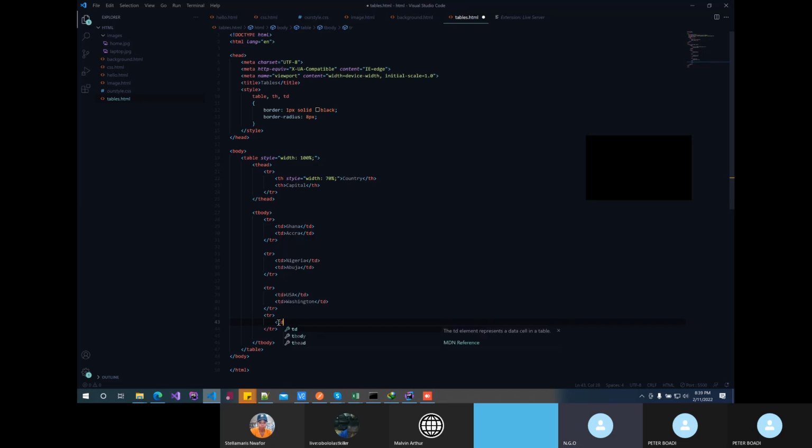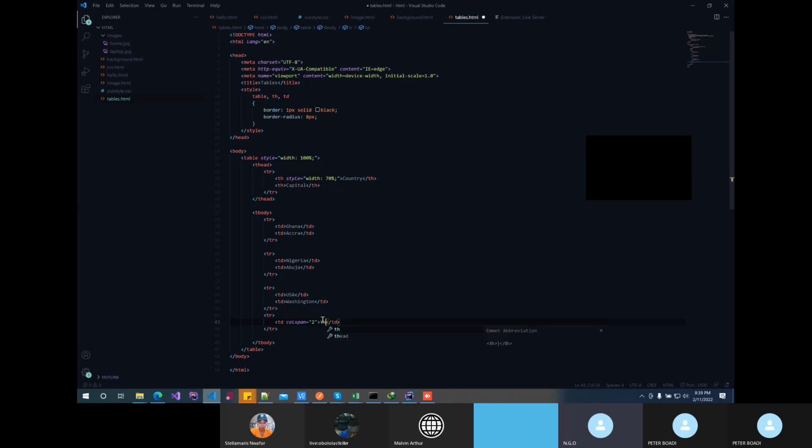So ideally, you should have had two TD to make sure it matches. But you can use what you call column spanning. So colspan. What that does is if I make it two, it's going to span the whole thing. It's going to stretch and take two columns instead of one.